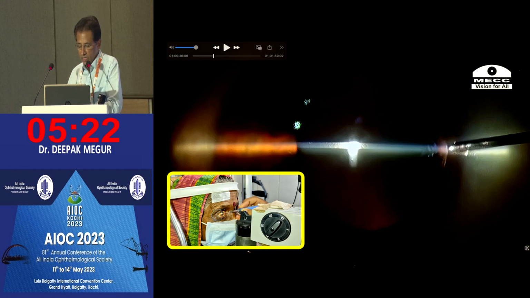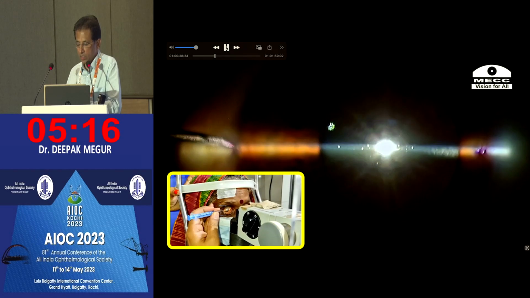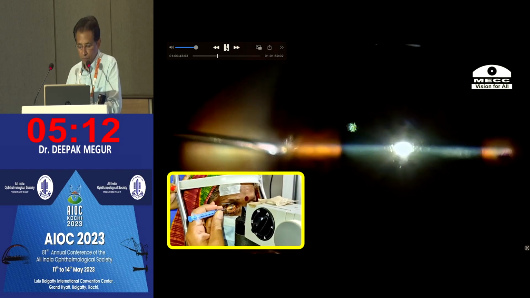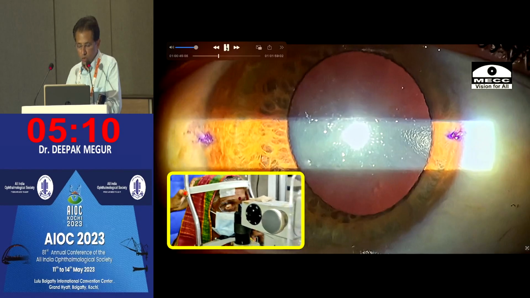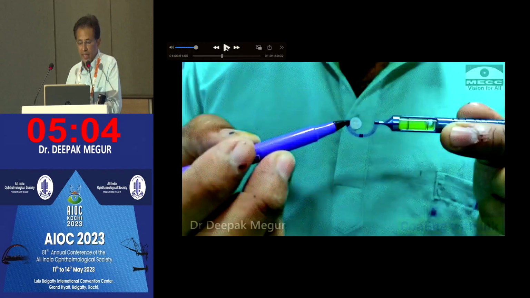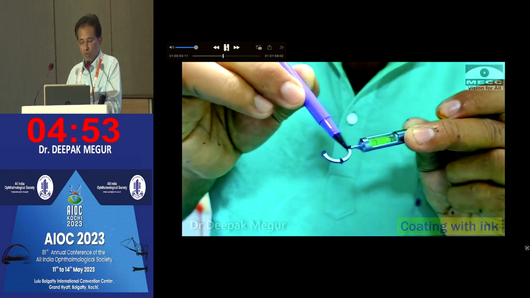And this is the slit lamp video, and this is an external photography. So I prefer to use a 30 gauge needle and just use a superficial stromal puncture, not just a marking. So usually what we do is we go ahead and puncture the stroma so that it stays in for long. The idea here is, the case may be sixth or seventh on a list, and by the time the turn comes, the ink mark can vanish off. But if you have a puncture there, the mark is always going to be there.